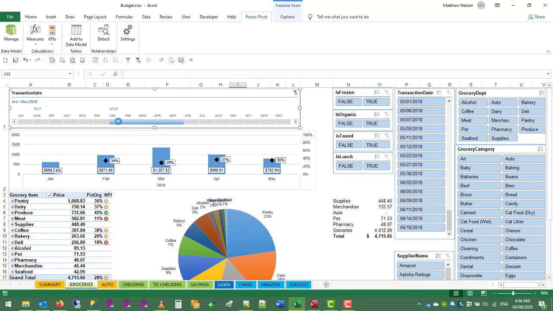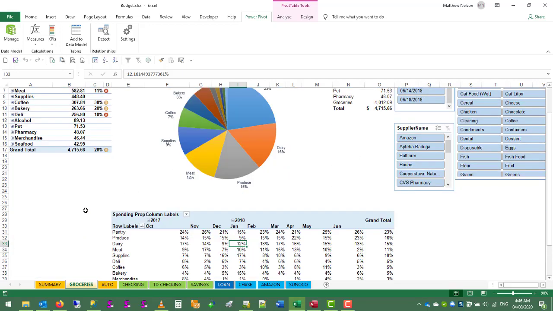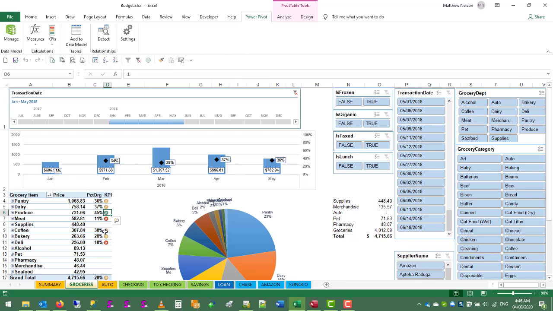So in this time period, 2018 January through May, I have the total grocery items in the table here. I can see the total trend over time, and I can see the percentage organic as the diamond in the middle of the bar chart. And then on the table, I have the KPI changing color based on the percentage of organic. The value is 45%, that's over 0.4, so we get a green stoplight. So we have the ability to slice and dice our data set visually to answer questions about our spending.